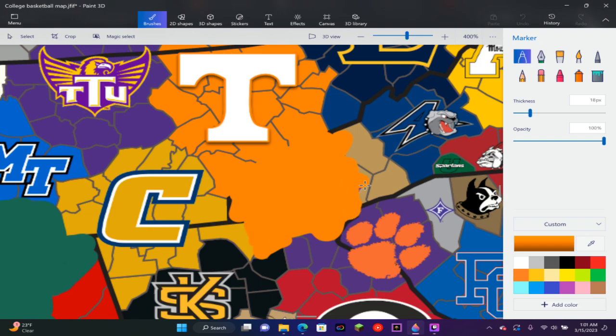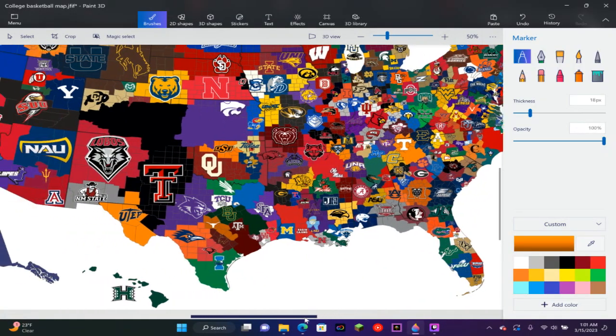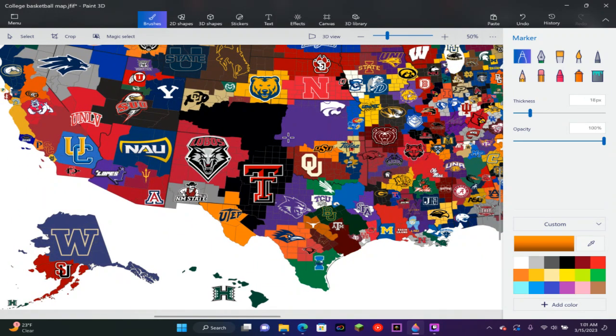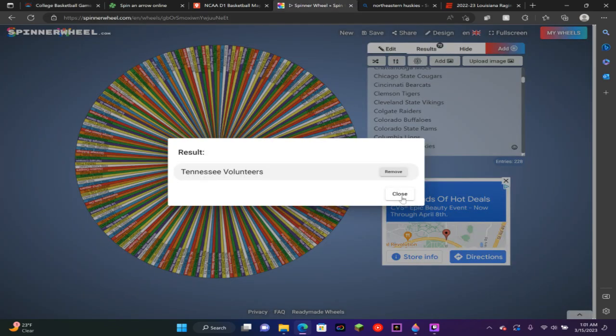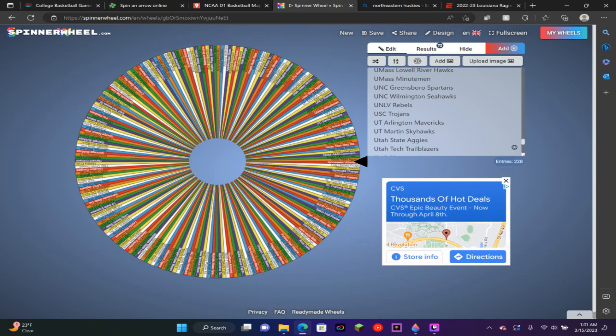Tennessee rightfully expands. It's going to be cool to see all the SEC teams, how big their land can get, and if we could somehow have an upset. One of these small schools does it, and that'll be amazing. I don't know if that's going to happen, but it would be pretty cool. But Tennessee does expand, and when you zoom out, you can see how little that expansion looks. I mean, Texas Tech is the only team that really has expanded huge on this list. And we'll go to Western Carolina if they're on here, which they are. Catamounts. So some teams are on here, some teams aren't.